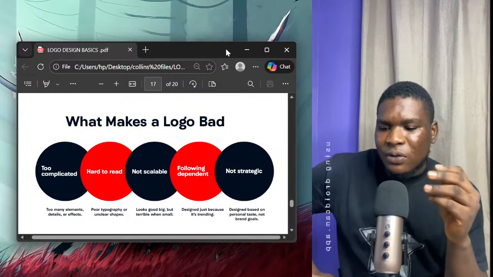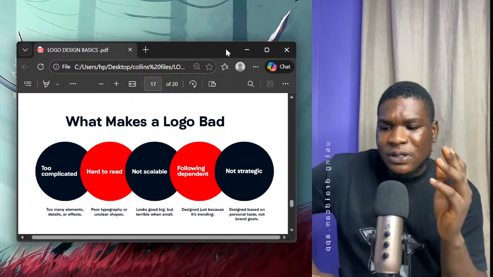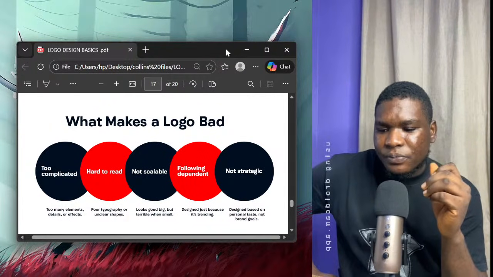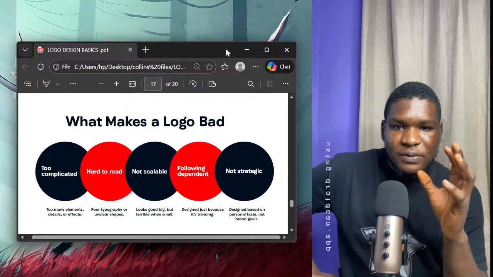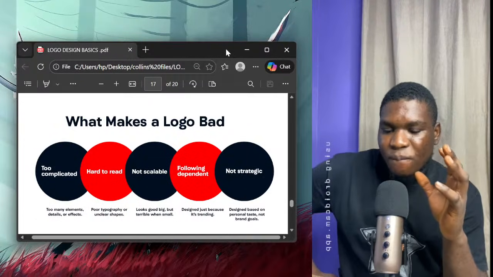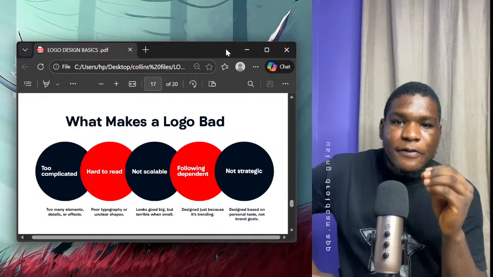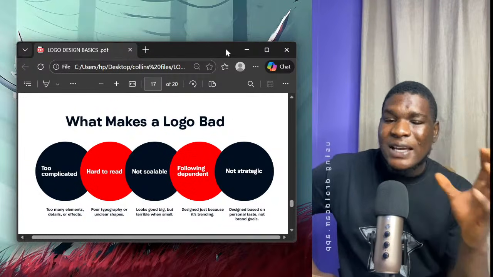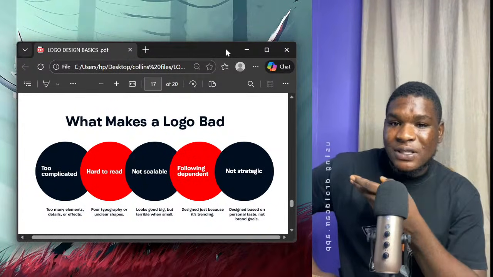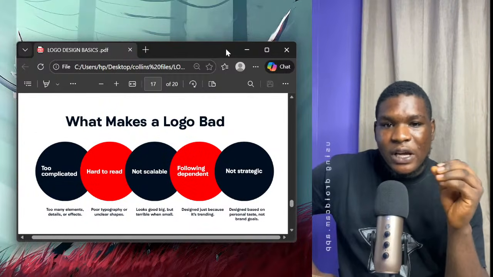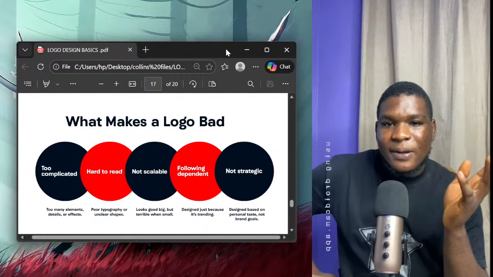So now the fourth thing that makes your logo not a good logo is following trends. As I explained previously, these tech brands, or AI tech brands now, are using that star icon.